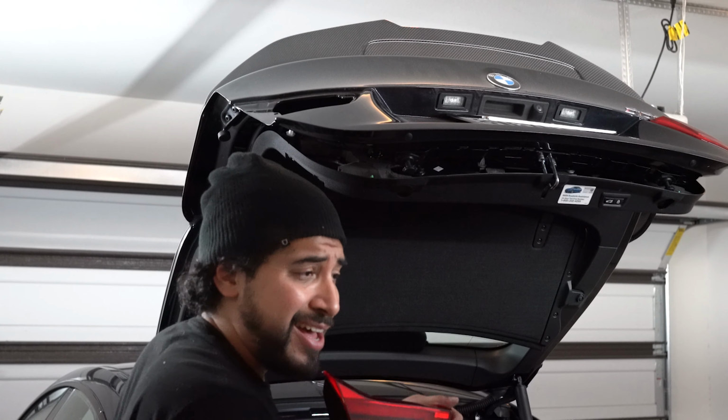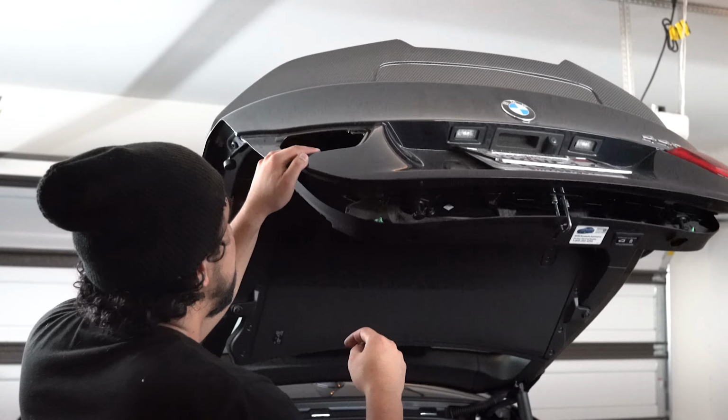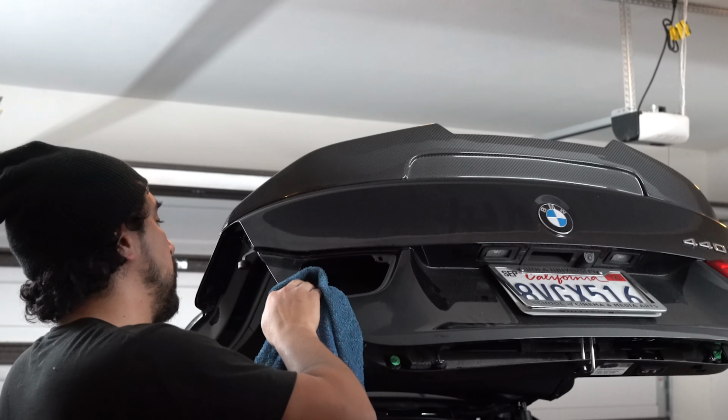And there you go, guys. The light is off. I'm excited for this. So what I want to do now is take some time to clean it, because you want to have a nice clean install. So let's go ahead and do that first. All right guys, now that we cleaned the surface area, we're going to peel off the new one. Look at that, it looks so clean. The cool thing about the new ones is that on the stock ones, you had to remove this plastic thing, but the GTS ones come with it already, which makes things a lot easier when installing. Take it off completely. It's just like you would the other one.